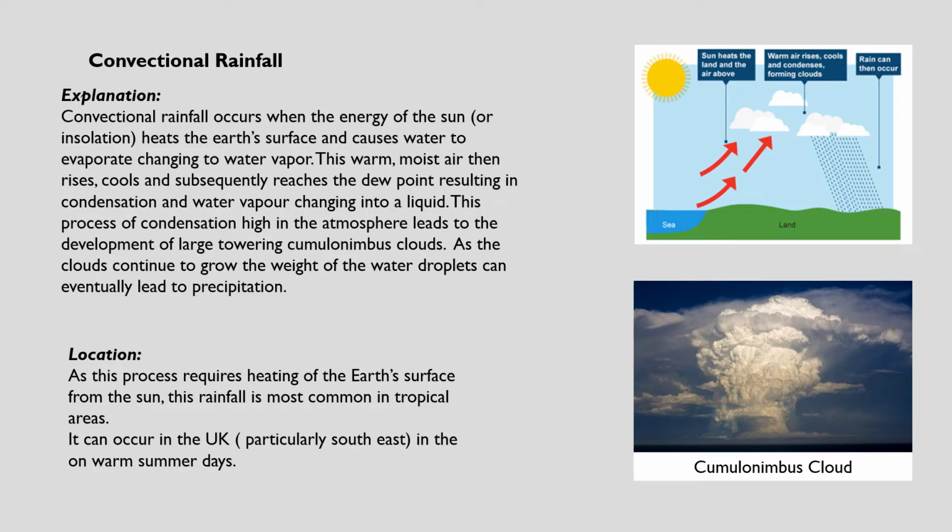So the large landmass will warm up much more quickly due to its specific heat capacity than the smaller landmasses such as the UK, which are surrounded by water, which takes longer to warm up and therefore doesn't have as big an impact. Okay, but again, we're going to learn about that process of continentality in Year 13 when we do weather and climate.